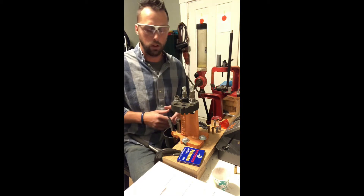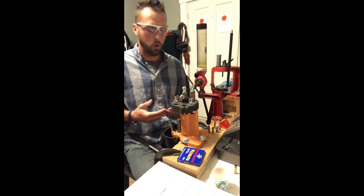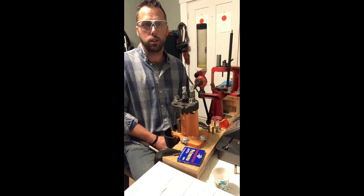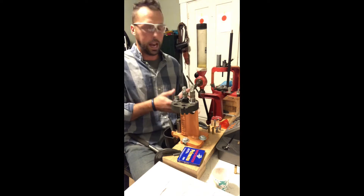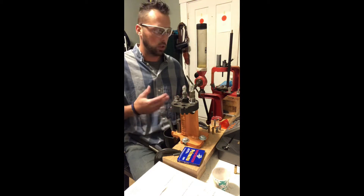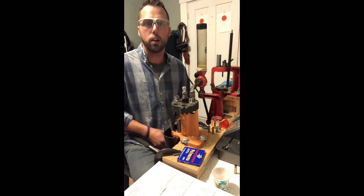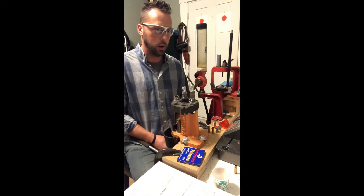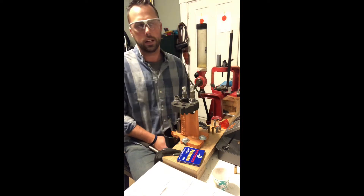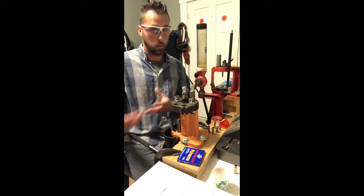One of the challenges right now, as most folks know, is the cost and the expense — that's one reason to get into reloading. When you start casting your own bullets, that further reduces the price. Jacketed bullets for a .308 diameter right now are probably, if you can even get them, on the low end around 35 cents apiece. I can cast these for the cost of the gas check — about four cents apiece. You also reuse your brass and use surplus powder, so I'm probably reloading these for around 15 to 18 cents a round.